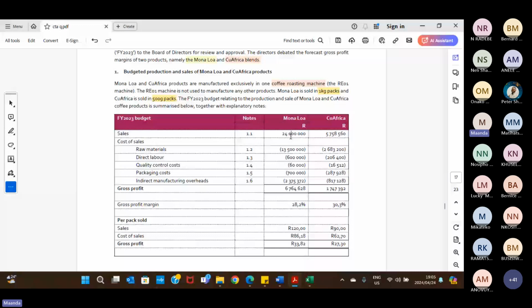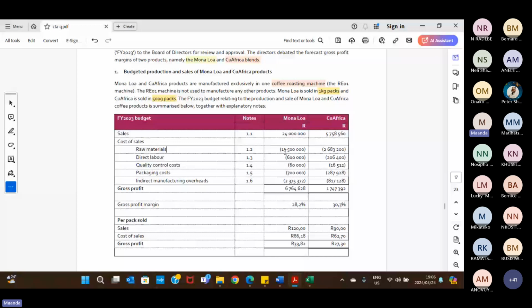Then I have raw materials. So I have the notes. I'm going to go to the note. I have raw material that they gave me, which is note 1.2. That's fine. So this raw material, I know this is direct, right? Because raw materials, I can trace them to M, and I can also trace the raw materials to C. So these are direct costs. I'm not really worried about this cost, right? I'm just worried about what makes up these raw materials. What is my price? What is also my quantity or my kgs that I have here? And I'm going to see that when I go to note 1.2.